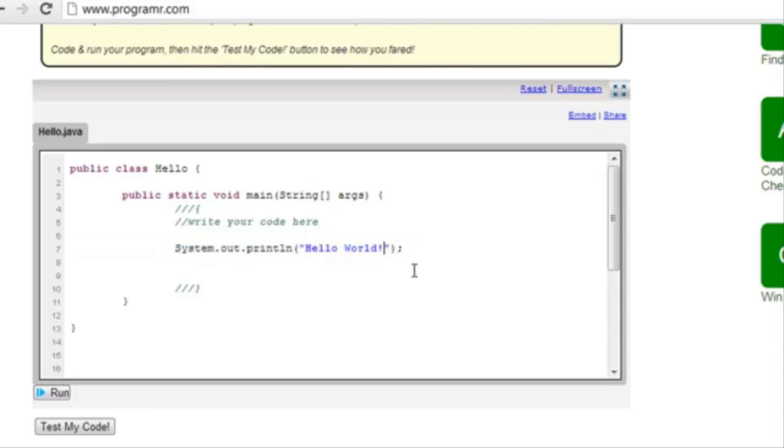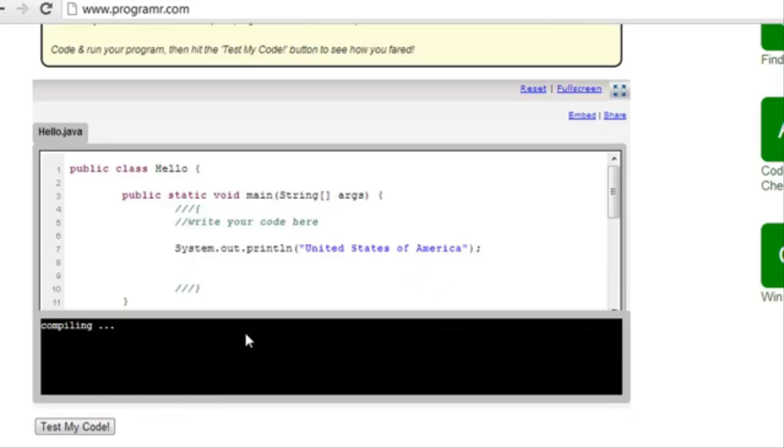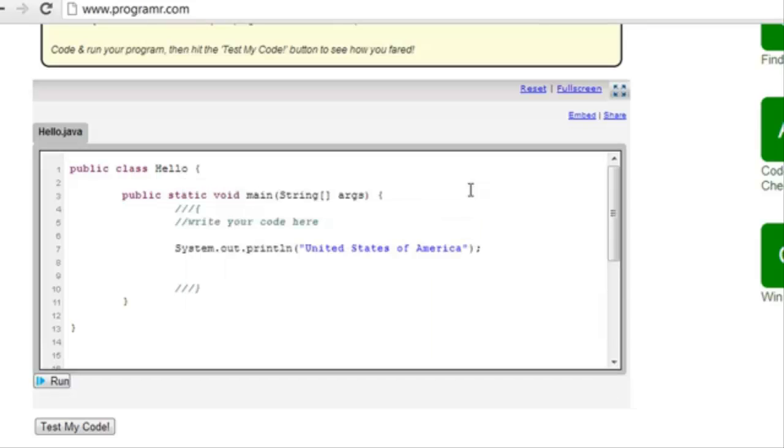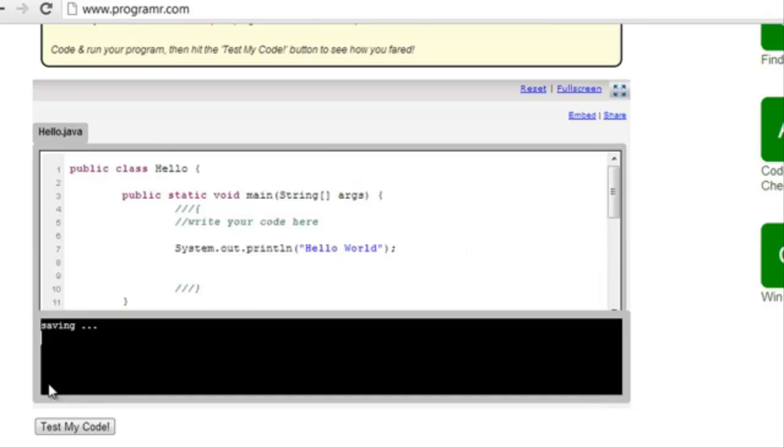Now say you want to print United States of America. You'll click on run. It will basically compile your code and run it. So it has printed United States of America on the screen. Let us switch it back to hello world and we'll run our program.